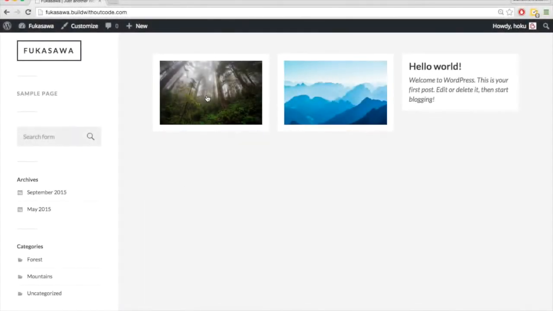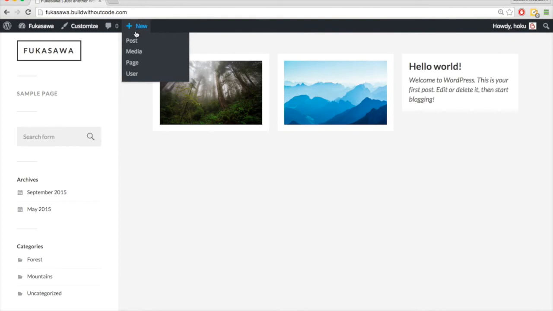In addition to the single image blog posts, we can also make a gallery, a blog post that contains multiple images. So this may be good for something, let's say, you take photos at a wedding and you want to upload the entire album, but you don't want every single photo to show up on the front page. You can create a gallery blog post where they'll have to actually click on the post to see the rest of the images. And we can change the format so it actually does show the title and maybe a little bit of a description so that people know it's not just a single image.